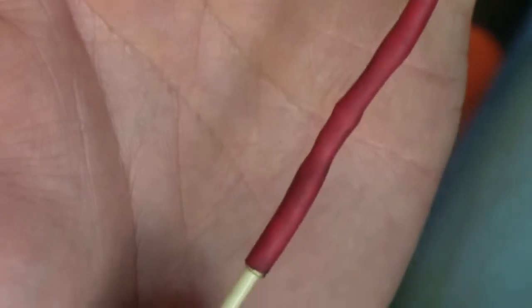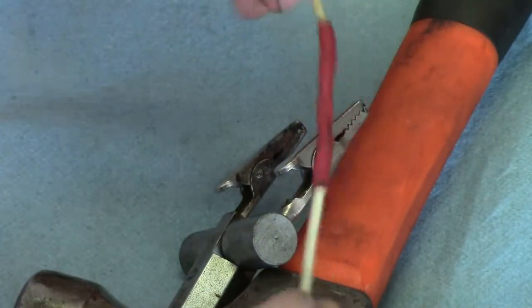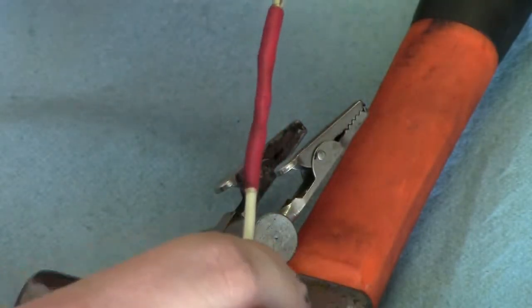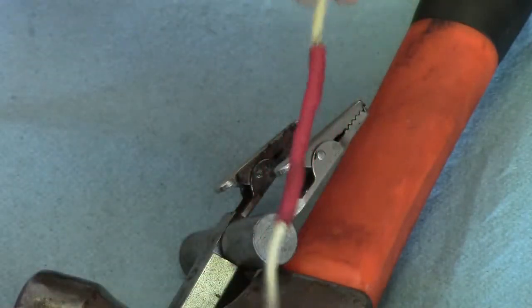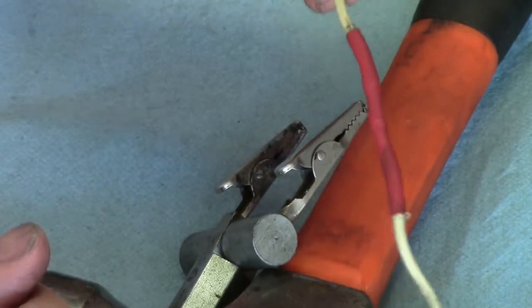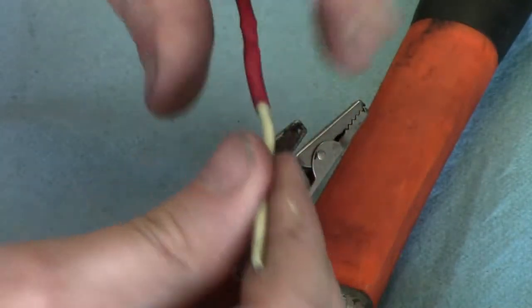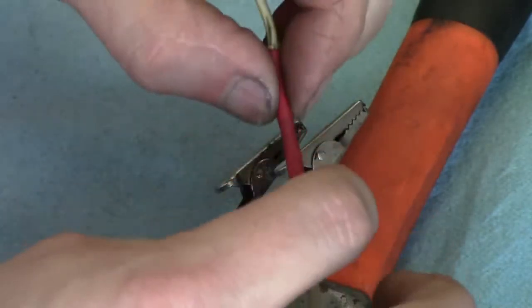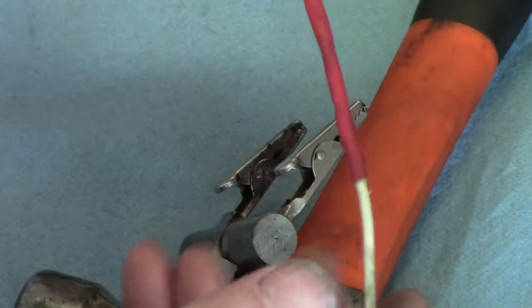Now you have a fully repaired circuit, problem solved, everything's back and running again, and it's nice and solid. You don't have to worry about it coming apart. You can put a lot of force on this, and it won't come apart. Butt connectors, you can pull them apart if you give them enough pull. This solder is really strong, and this is what we use at work, all day long. I don't know how many repair jobs I've done, and I've come back across my old repair jobs sometime way down the road, and they're still holding up, no problem.